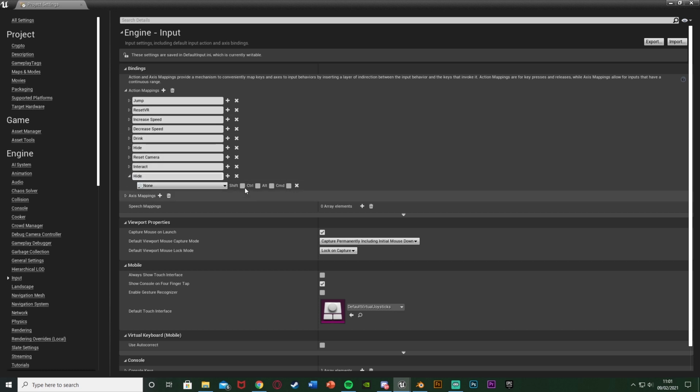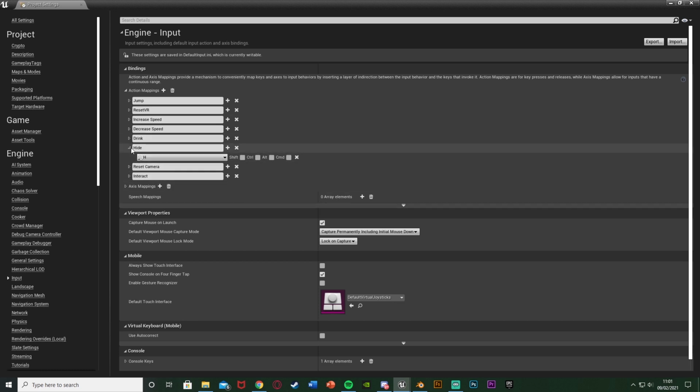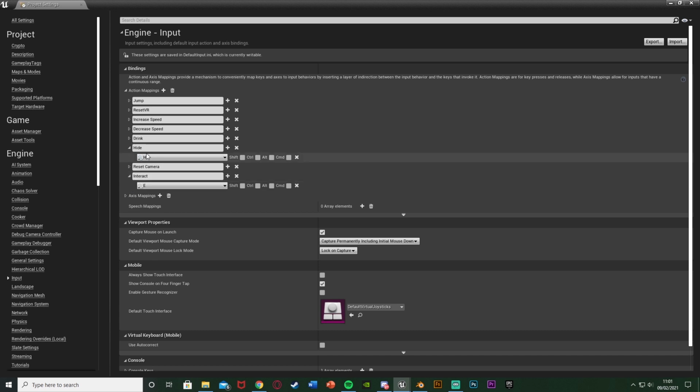As you can see, I already have them, so I'll just get rid of that. So I have hide and I have interact. You can choose whichever one. I'm going to set the hide key to H, interact to E. Again, you can set these values to be whichever key value you'd like. So this is the button the player is going to press in order to hide and unhide. It's going to be H, E, left mouse button, F, anything you want. And the benefit of action mappings, we can set up multiple keys, we can set up keys for different consoles, and we can also set up key bindings.